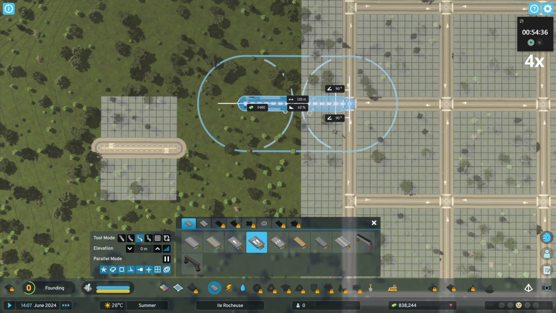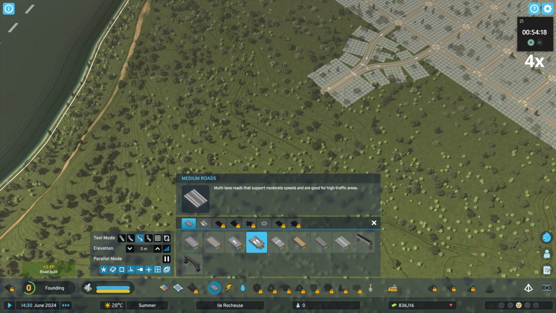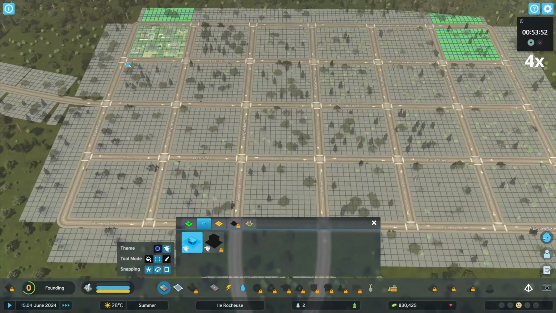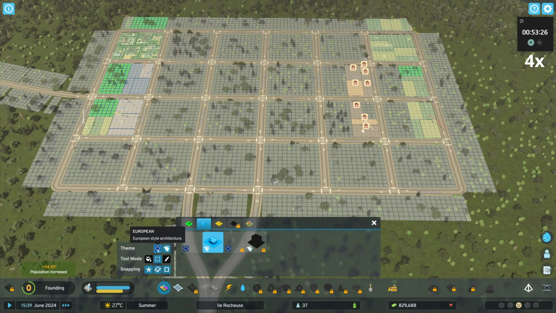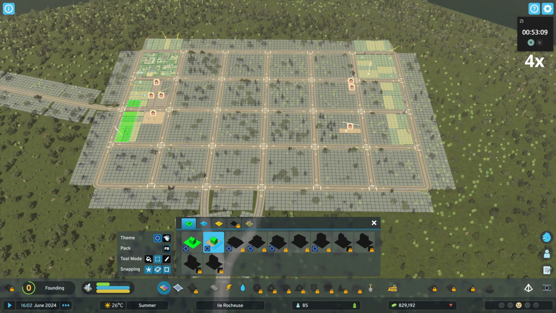The purpose of this road here is I want to create a couplet through the middle of the city, and here I've got a 4-lane road coming up from that roundabout. I've got the European low density residential, actually the beach residential there. I'm using those. I think they look pretty nice.